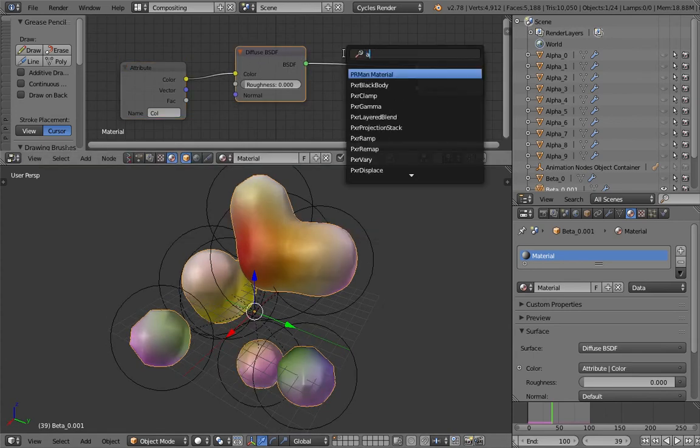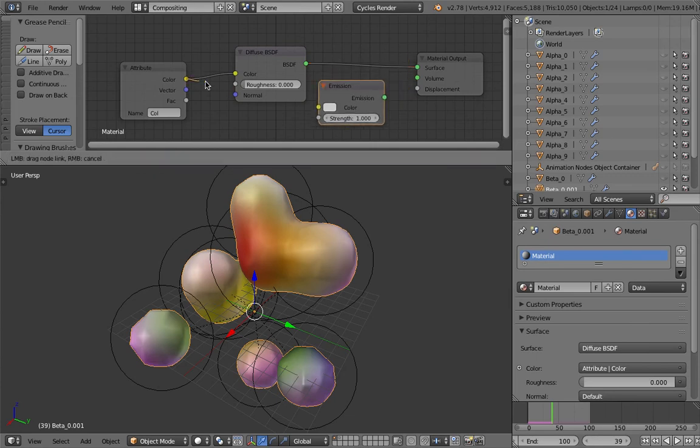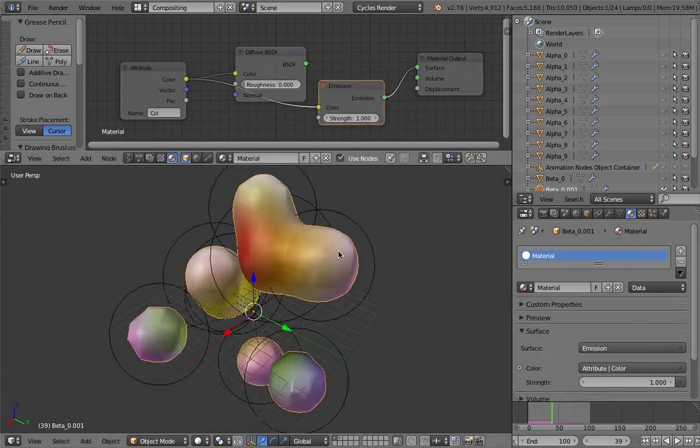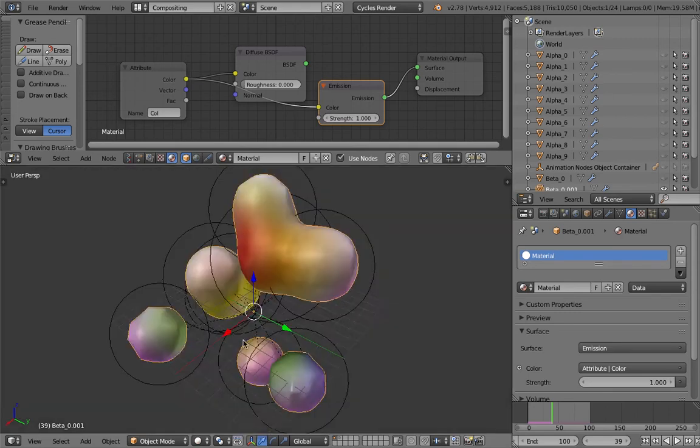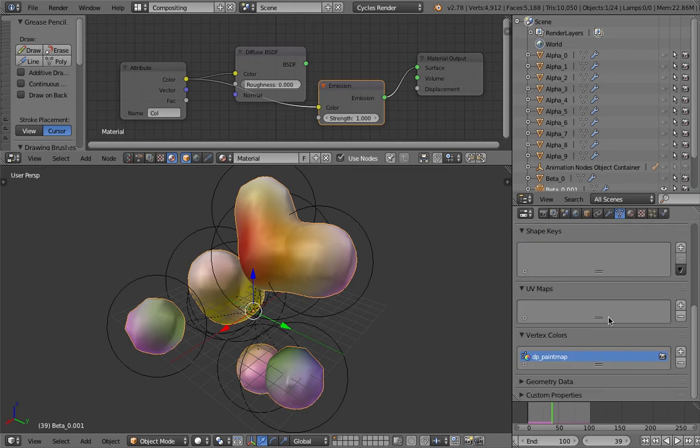Maybe emission. Render. Didn't seem to work. Let's check. Oh, it's actually saying it's not color, it's DP paint map.